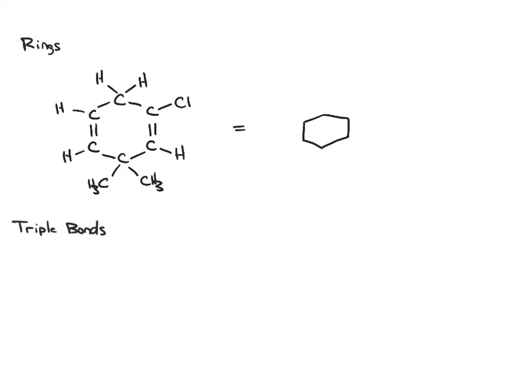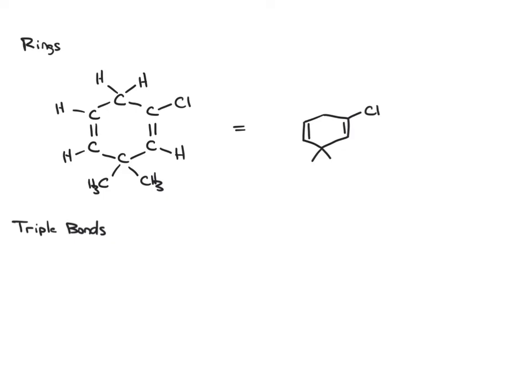Then we need to add any special groups. So we have a double bond here, a double bond here. Usually you draw the double bond on the inside of the ring. Not that it's wrong to draw it on the outside, it's just kind of ugly. We have a chlorine to add here, and then we have two CH3 groups to add here. You can write in the CH3s, or it's totally valid if you want to make it a 100% condensed structure. Just leave it like this, and the terminus of each of these lines is a CH3 group.